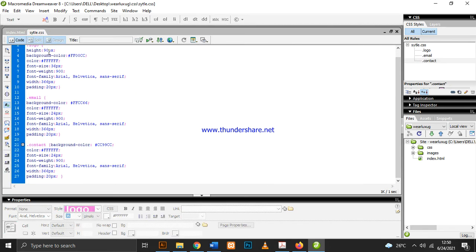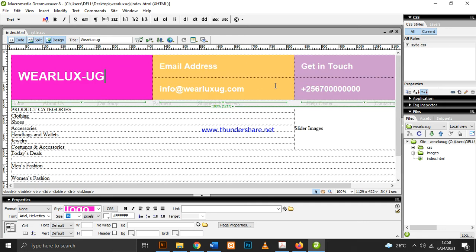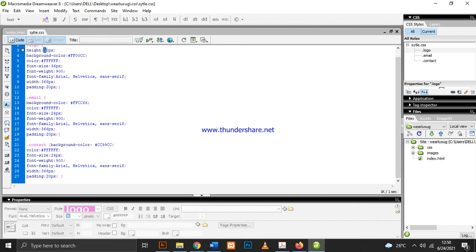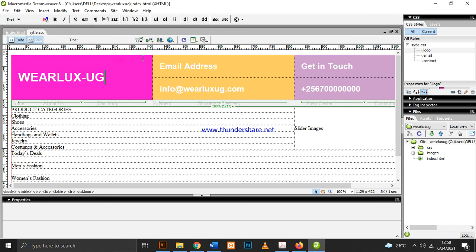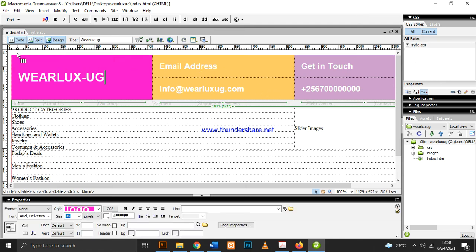I can just come here and I say I want my menu item to be 50. I reduce on the height, it will reduce on the height here. I can say I need it to be 40. Save, I come back, it reduces it.